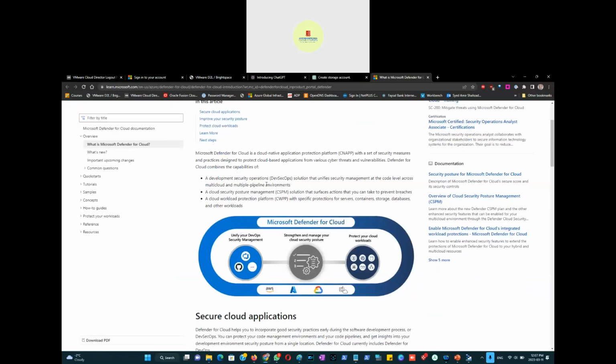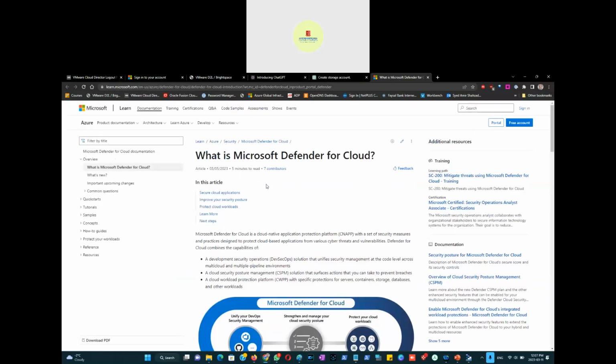And for storage particularly, that's my emphasis right now. And for storage, it doesn't show much other than the already created reports. But we will be covering Microsoft Defender for Cloud separately when we are done with the vCenter and all the other features, right? But this is the link for that.